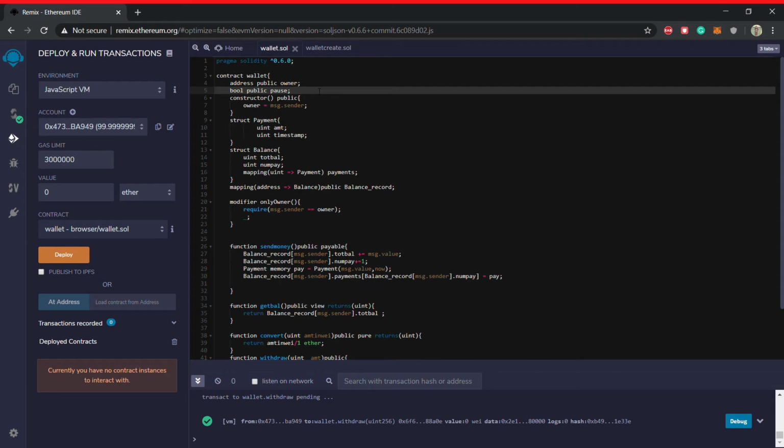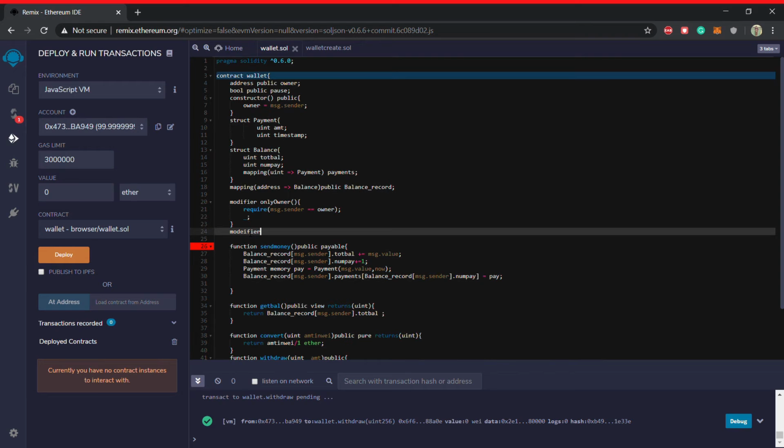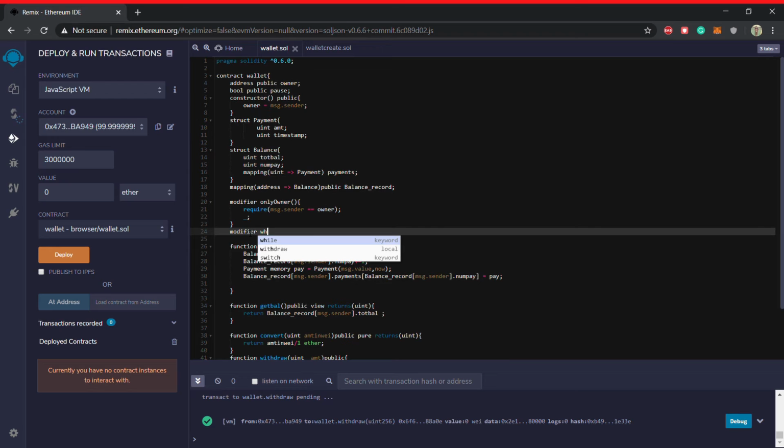That is also very easy. We'll put one more modifier. We'll say modifier whenNotPaused.